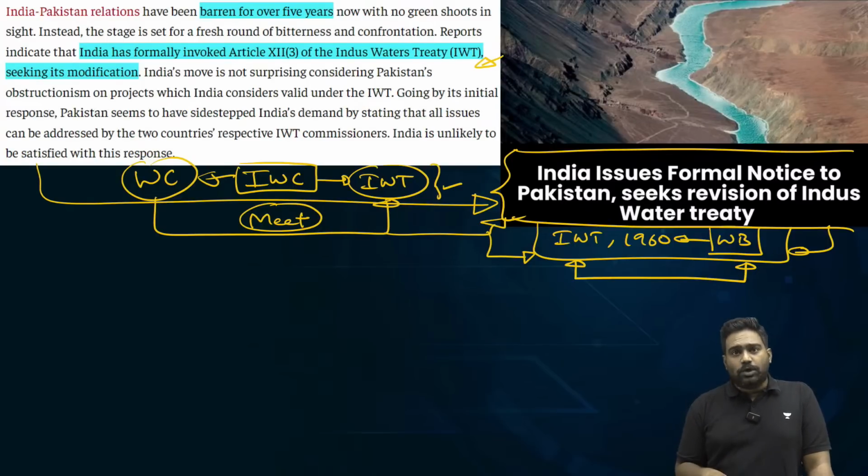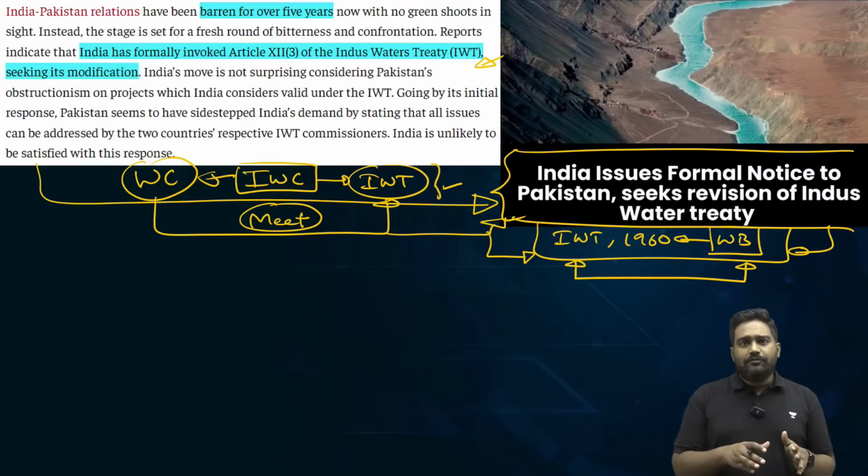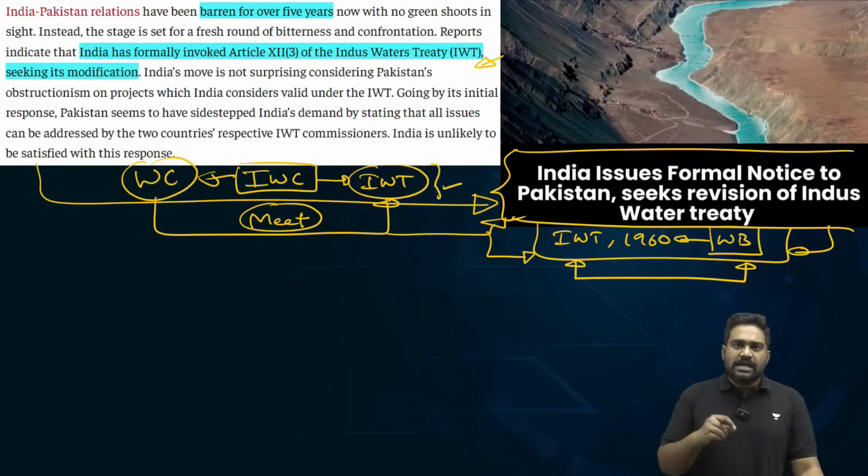So sharing of these waters was a concern, especially for Pakistan, because if you look at the map, if you look at the geography and the flow of the Indus, you will realize that Pakistan is at a natural geographical disadvantage, because Pakistan is a lower riparian located in the downstream. So India will have a natural advantage to control the flow of these waters as we are located in the upstream. We are an upper riparian state.